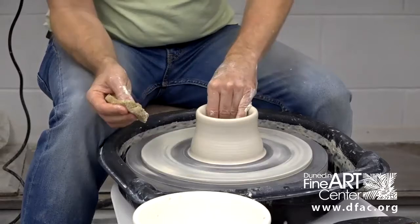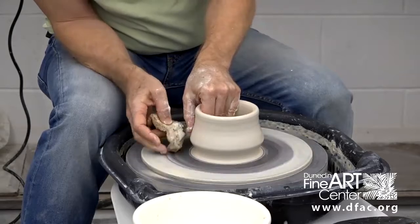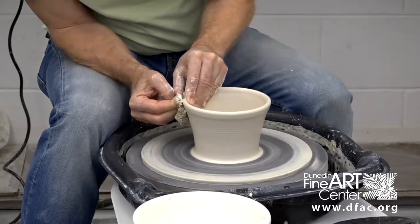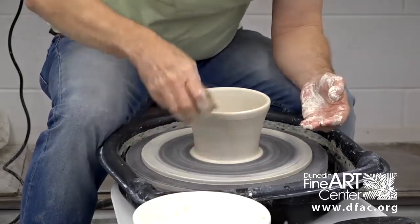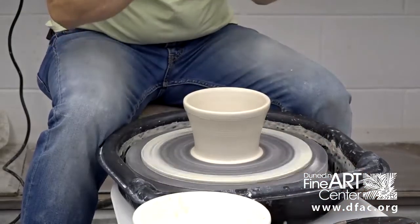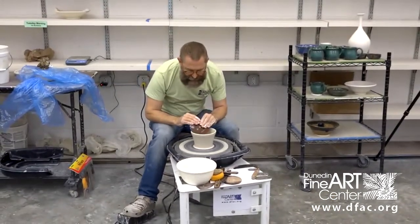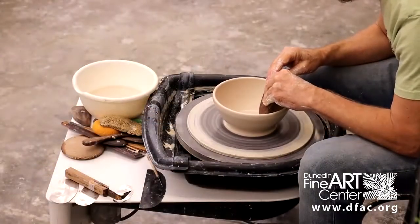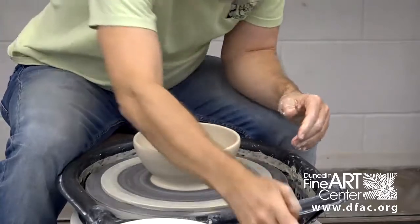This is a bowl, so on the second pull, I'm still going to make an indentation at the bottom because I want to pull all the clay that hides at the bottom up into the wall. But I'm going to let it flare this time, which means I'm allowing the inside hand to push a little bit more than it did last time. Now this next step — I think it's kind of the magic of making pottery. I'm going to use a little rib. This one is a bowl rib, and I want the inside of my bowl to be this shape, so I use this rib. I'm just going to start at the very top and push that out until it meets the bottom. That's as easy as it is to turn a nice cylinder into a bowl.